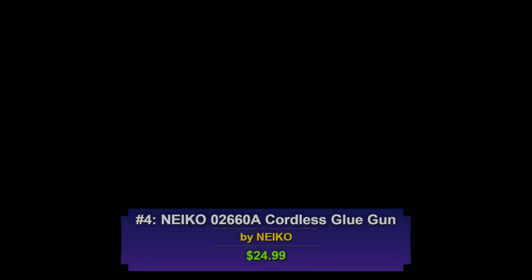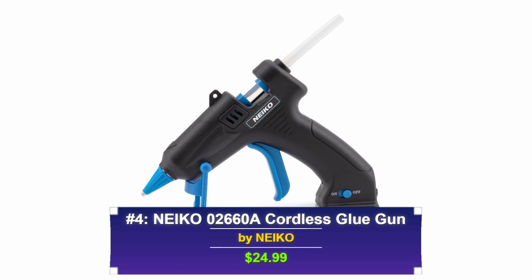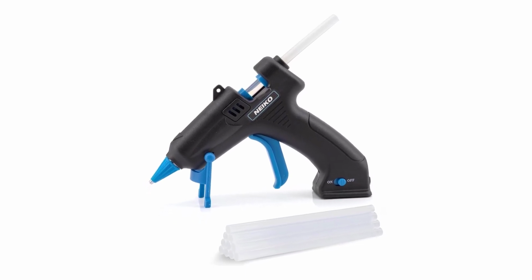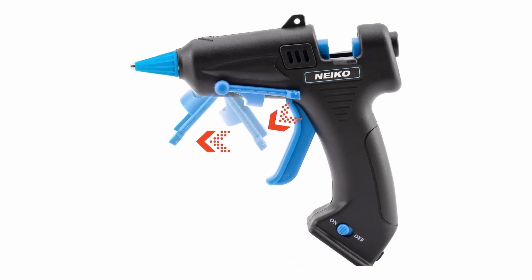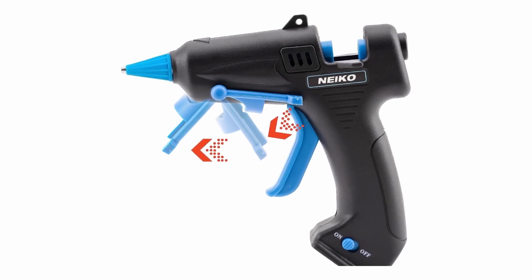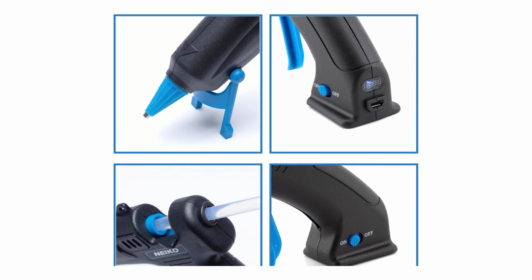At number 4, we have the Nico 02660A Cordless Glue Gun. This is our budget pick, priced at just $24.99, and it offers excellent value for its cost. With its rapid 2-minute heating time and a durable anti-drip nozzle insulated with silicone, this gun is perfect for quick and mess-free crafting.